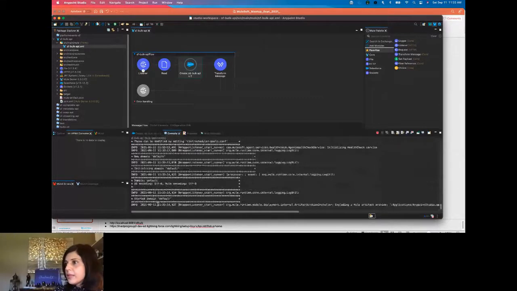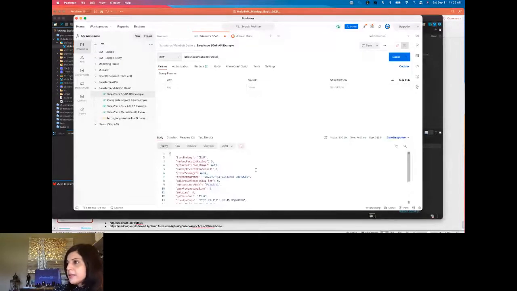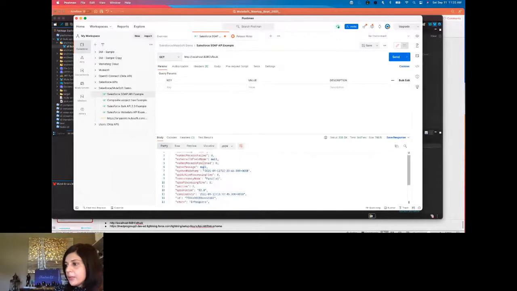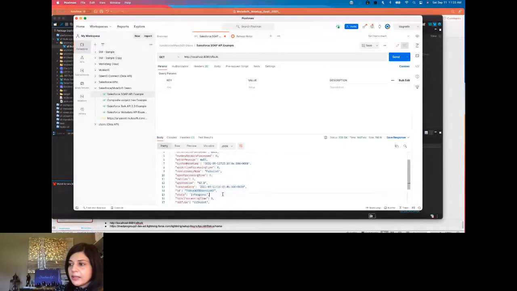Okay, it is running. And this is the endpoint. We're gonna go into Postman. We're gonna run it. So here you can see this is the way it returns a result. But the main thing that we're looking for in here is the job ID. So here you can see this is the ID, and it's showing you a state that it is in progress.